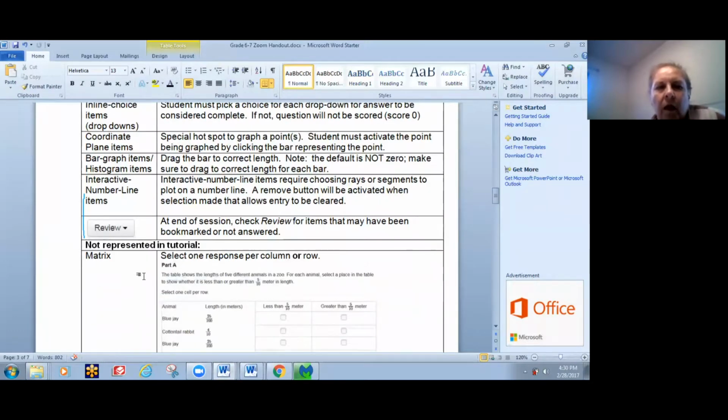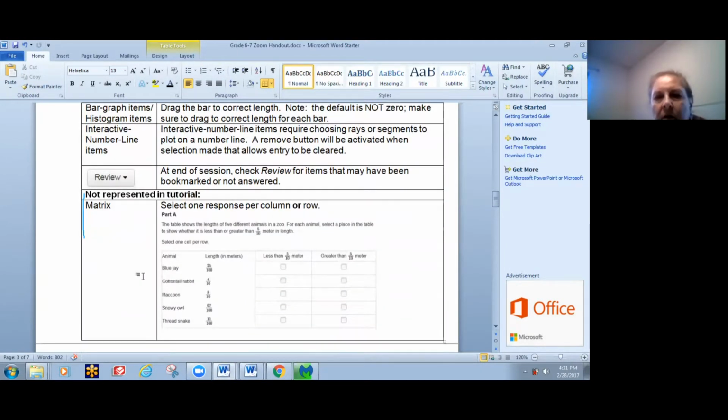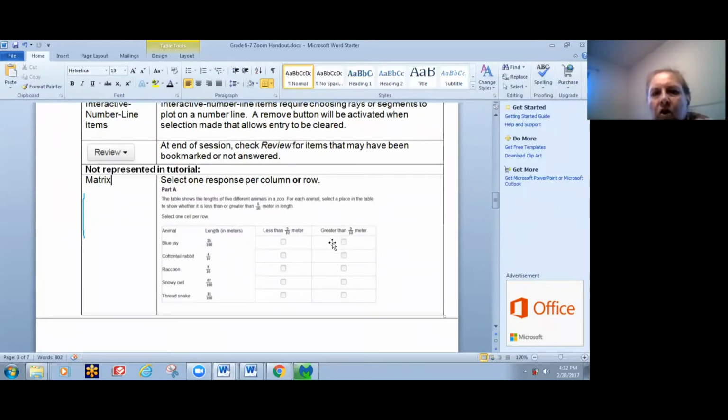again, the review button. Kind of question that was not showcased in the tutorial, called a matrix type item. Kids need to know columns or row, because some questions will say select 1 response per column, which means that they have to have 1 answer in the column or 1 response per row. Some dials are circles, which may confuse some kids if you harp on them that all the answers for multiple select are square. That is one question type that is not featured in the tutorial.